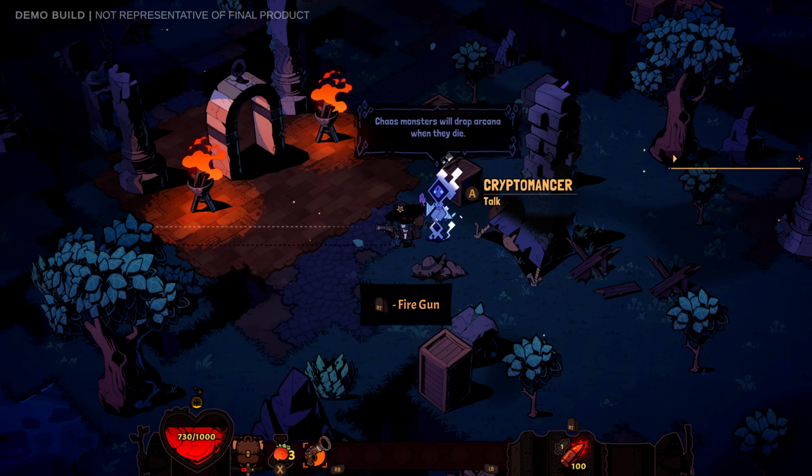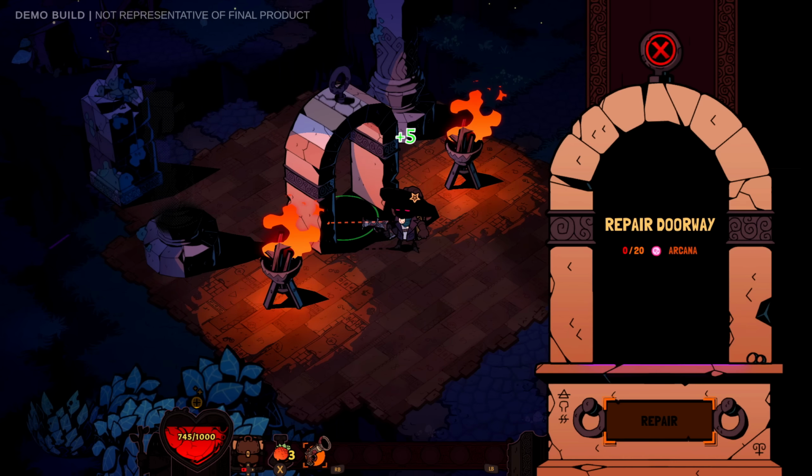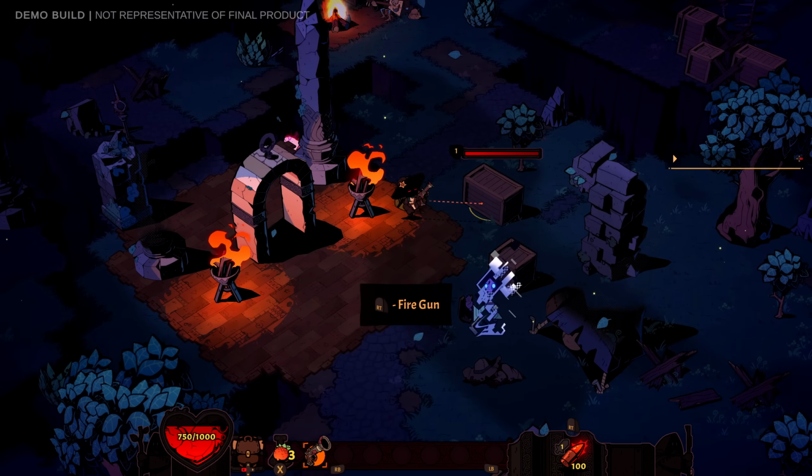Chaos monsters will drop arcana when they die. Alright, let's go beat some asshole. We need 20 arcana to open it. I'm ready to shoot some fellas.